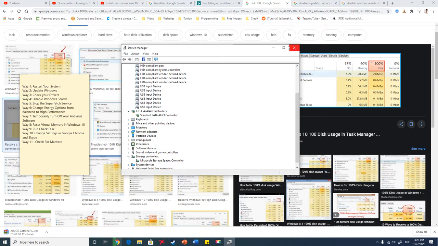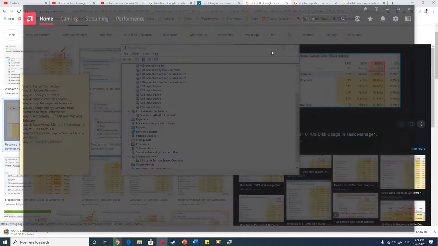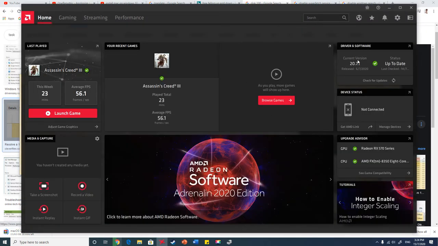Of course, you have to install it from the original website. You can't just install it anywhere you like. Right, so now I have the AMD driver running. Fine. It's taking a little time to load. Okay, so this is my AMD driver. You can see I'm pretty up to date. Only trust the original website. Don't go to any other websites. It might be infected with viruses because they know you're desperate and you'll download it and then you'll be infected.